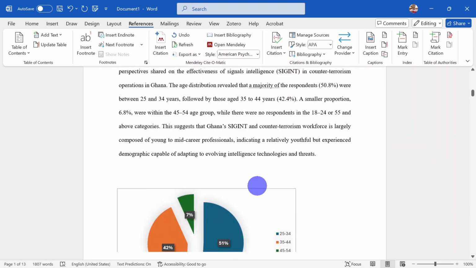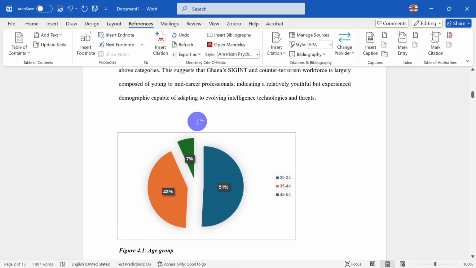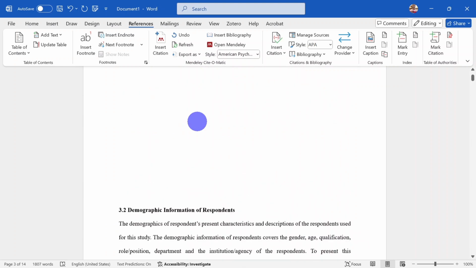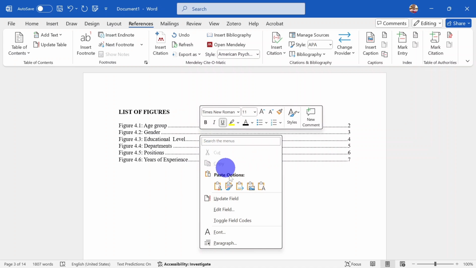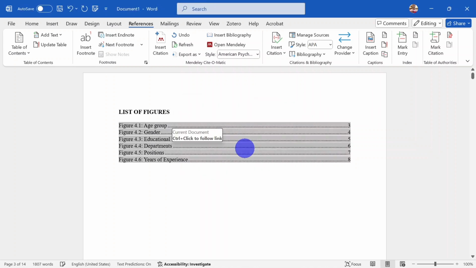So this one is on this page, and let's say we want to move it down to the next page. All you have to do is update the field, and it changes the page numbers. It updates as you keep adding more figures to your document.